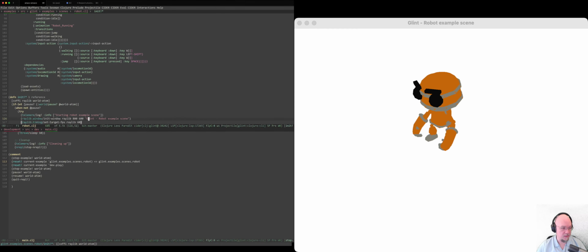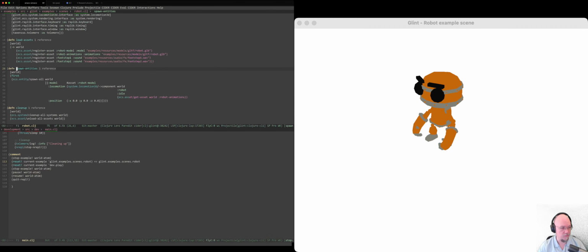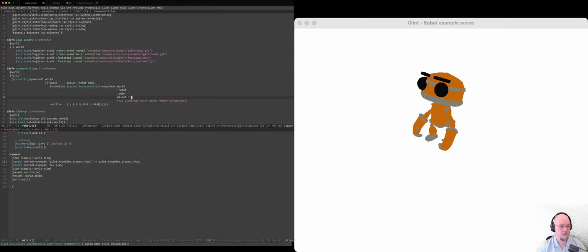And then we do load assets, and we have spawn entities, which is also a new thing that's living under the entity namespace, where I have tried to make it as declarative as possible. Not entirely possible at all times. I felt like this was pretty okay, but ideally I would really love it if we could do something like this, asset robot animations, and then everything would be handled.